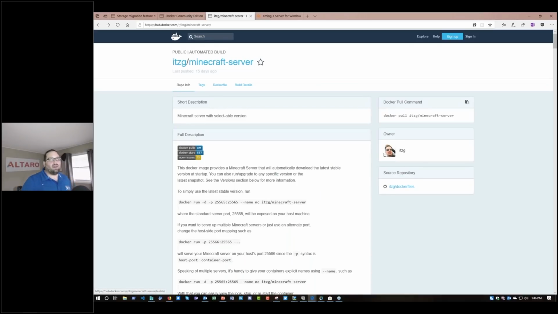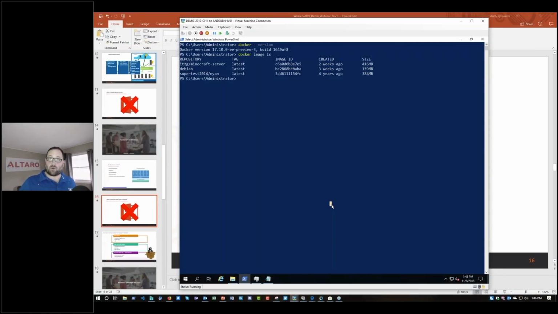One of my favorite things about containers is I can use them to spin up workloads quickly without having to install an operating system, without having to install and configure whatever workload I'm using. In this case, we have a true production workload, Minecraft, right? We're really big on Minecraft here in the Syrewicze house. So it's a critical workload here, but maybe not everywhere else, priorities, right? So what I'm going to do here is spin up this Minecraft server.